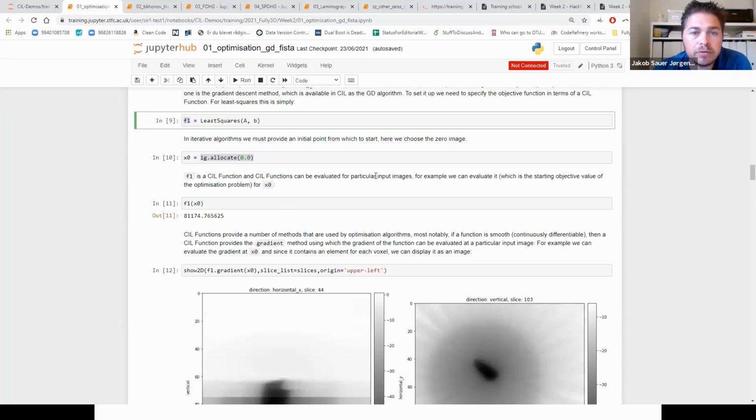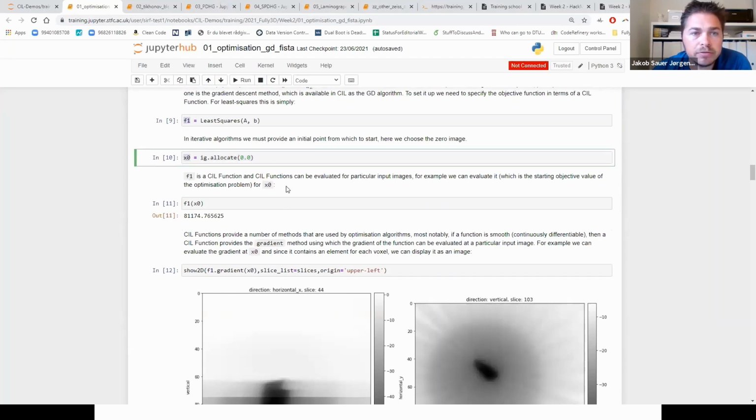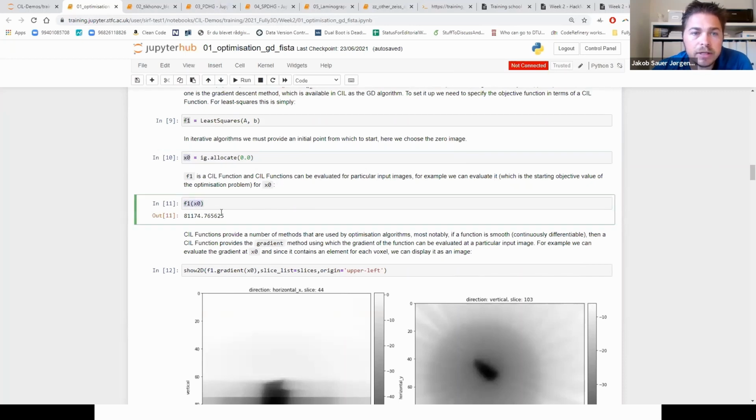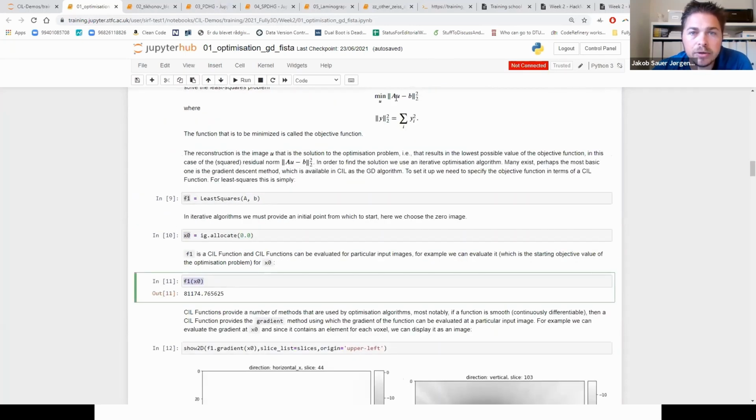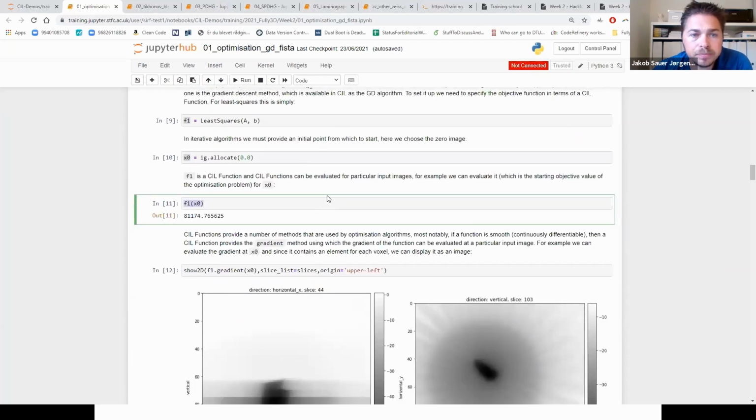So we can say, for an image, what's the function value of this image? At the moment, we only have one image defined, the x naught, so we can ask for the function value at x naught. We put it into f, and we get this value out. So apparently, this is the value of our objective function for our starting point.